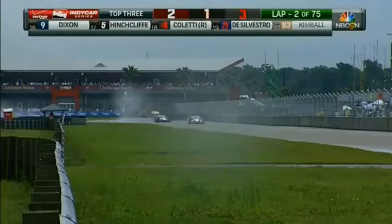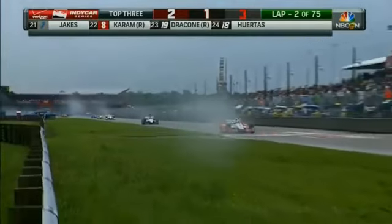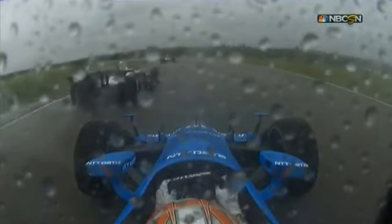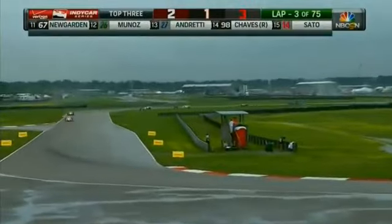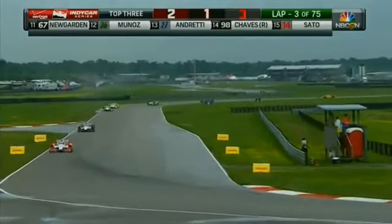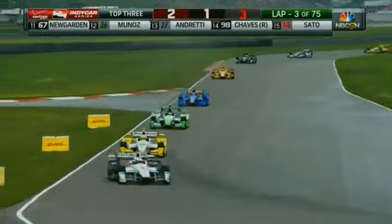You know, as we sit here watching this, clear by 5 on Power. So as Montoya leads, take a look at the start. Kanaan tries to go around the outside of Will Power. This is turn 2, the first lap. Power just uses all the road at track out. Tony has nowhere to go. Yeah, Power has no idea that Kanaan is working up into his blind spot on the outside of the exit. So great job by Kanaan to keep the wheels straight and just drive through it and get back on track. Not much of a loss.